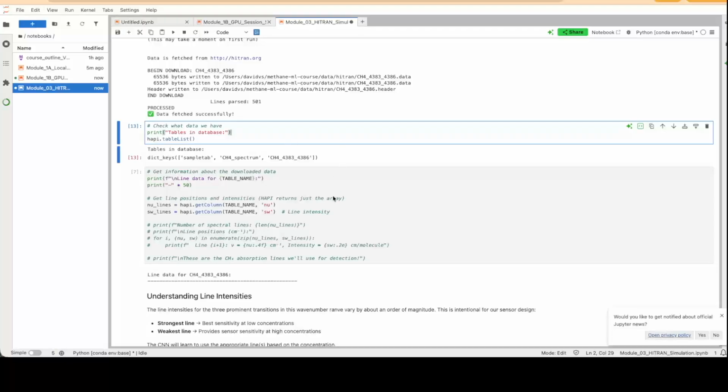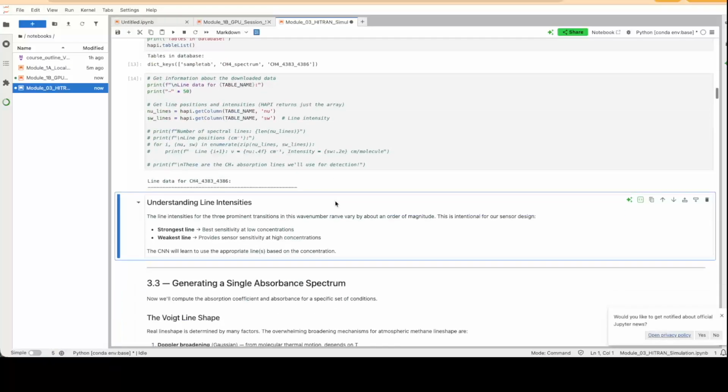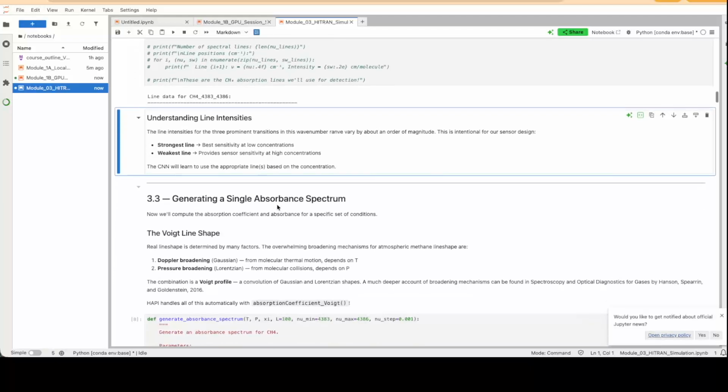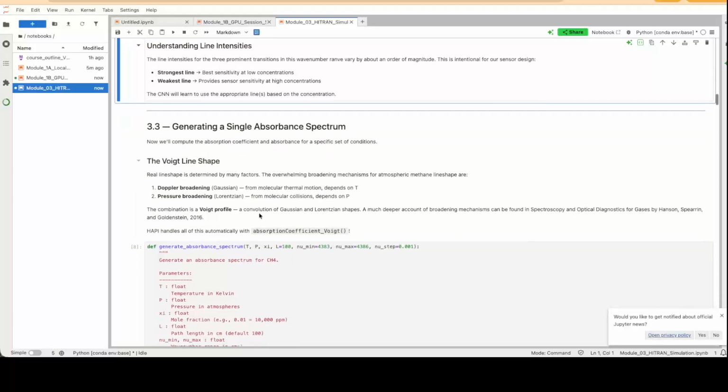It's this dictionary, and then there's some details. You can print out some details. I commented this out because there's a ton of lines, but you can get details on what is contained within those data. It's just some notes here to read through.